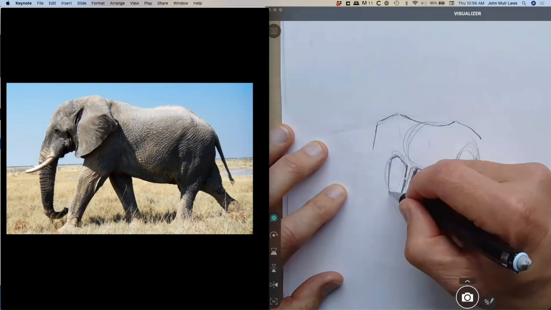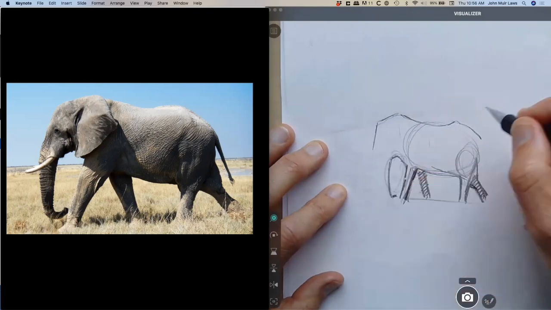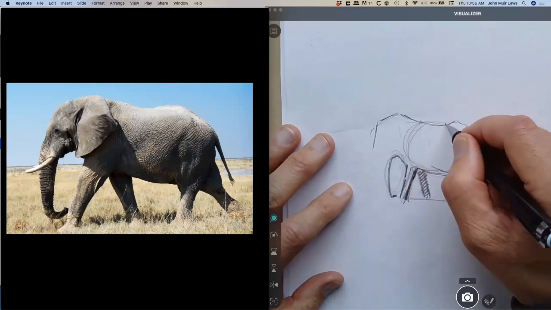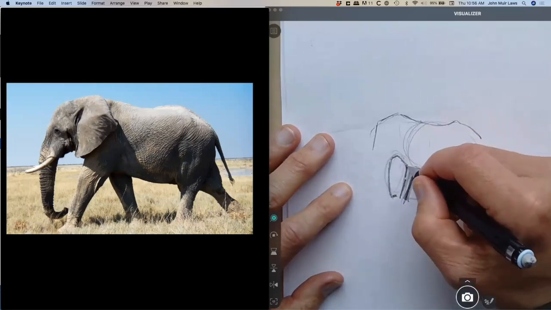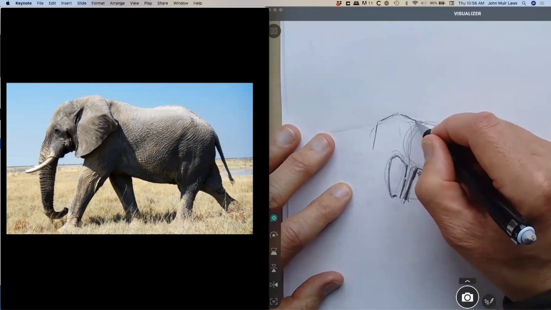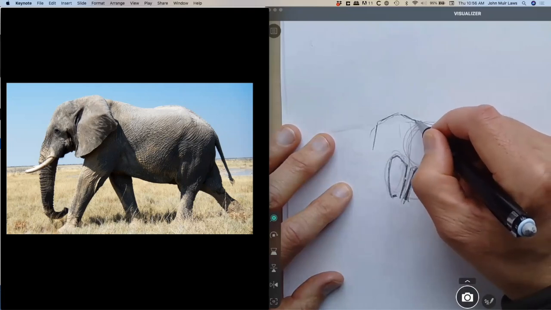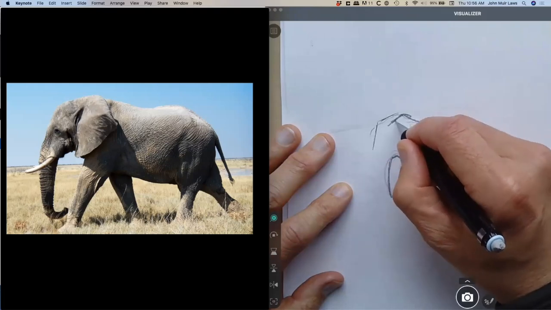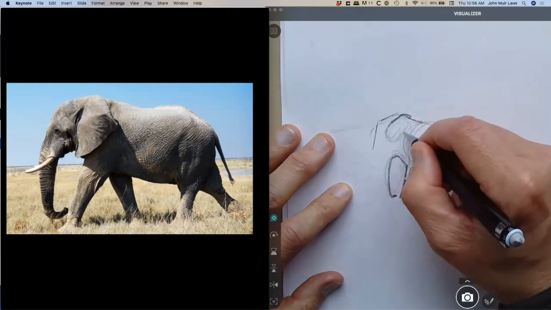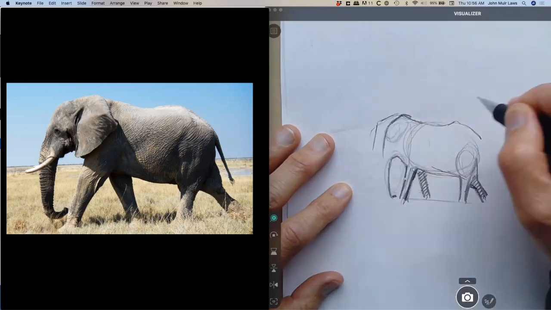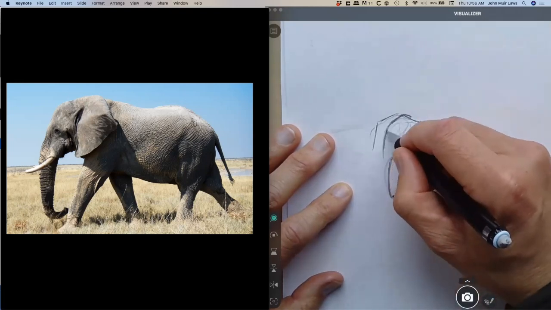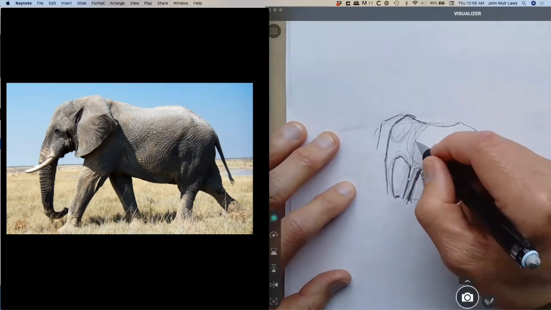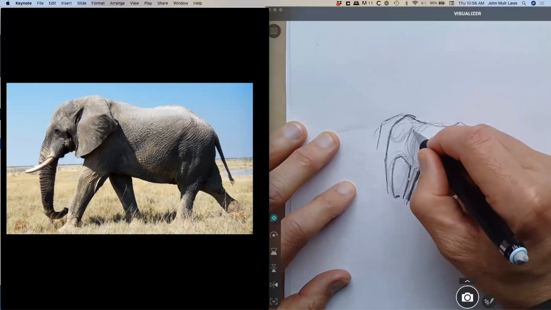Oh, that helped me kind of get, let's see if I just drew this head, it'd be too big and too far out there. So what does that mean? That means that above here, I want my head kind of moving over here. I'm going to move my elephant head down here. And then I'm going to give it this nice big ear.